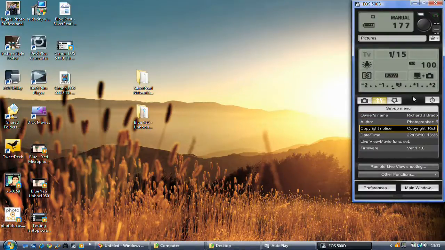And what this will do is, whenever you take a picture, it will tag all that information onto the picture file, whether you shoot RAW or JPEG. And when you import it into Canon's Digital Photo Professional or Lightroom or Photoshop, all that information is there ready to go, so you don't have to add that on each shot or batch add it each time you pull another selection into those utilities or that software. So that's how you set that up on your Canon EOS 500D T1i and KISS X3.